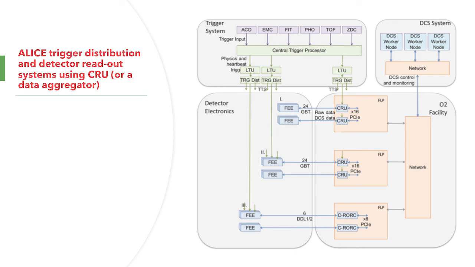From here it goes on to the front-end electronics. These are the critical window. Remember in the previous slide I told you, it asks to open the window for the front-end detectors. Here the detectors are told that there is a data collision going in, start acquiring the data. And this detector starts acquiring the data. And then there is another trigger which acts as a timestamp for the common readout unit.